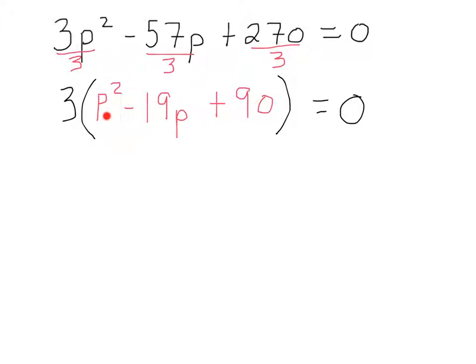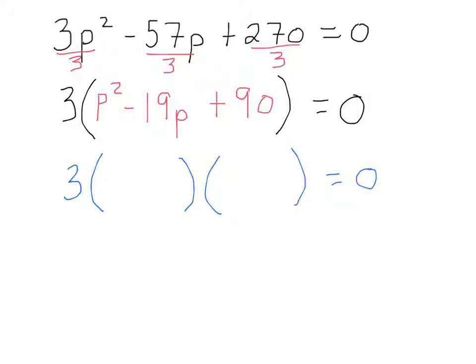And now look at what I've got. I've got a trinomial that's written p squared minus 19p plus 90. This is in quadratic form. And what does quadratic form normally factor out to be? It goes into 2 what? Binomials. If it factors, it'll factor into 2 binomials, right? If it factors. It may not factor. So y'all look up. You can see that this inside the parentheses factors. Like we said, it's going to factor into 2 what? Binomials. I'm going to ignore the 3 outside as I factor it, right?